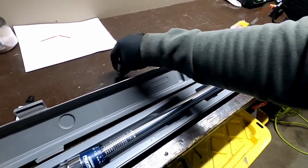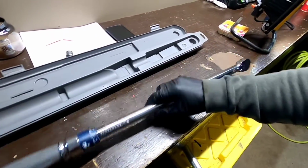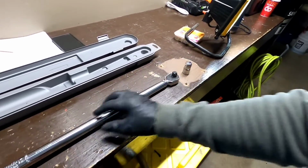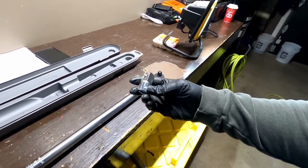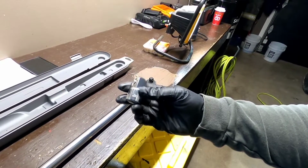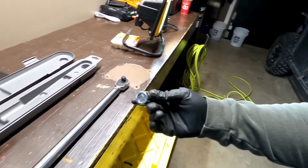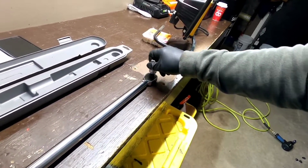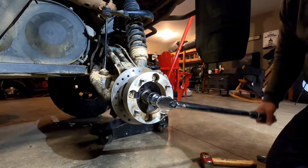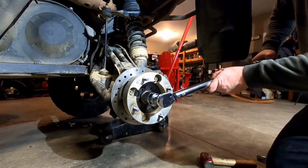So the reason I couldn't torque them before is because my torque wrench is only a 1/2 inch drive. So I went and got this. I picked up a 1/2 inch drive to a 3/4 drive adapter, because I didn't have any sockets big enough to fit that nut. So now I'll be able to torque it. So we'll just go to 150.